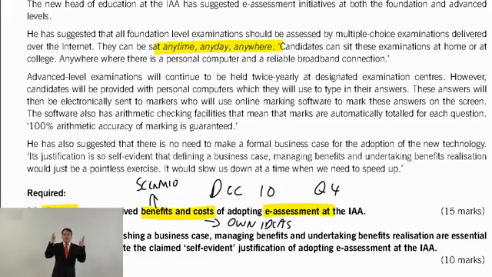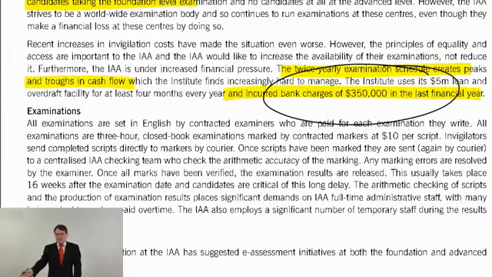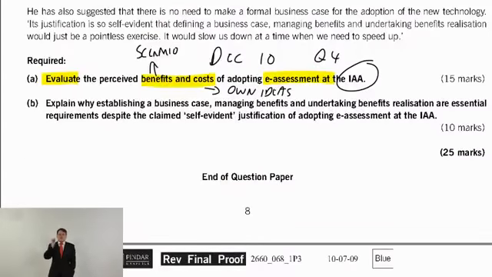This is not a learn stuff and write it out in the exam paper, which unfortunately is what lots of students think it is. Lots of students in that exam basically said e-assessment is this, and here's some real-life examples, and they didn't mention this organisation at all. They didn't mention the specific problems this organisation faced, so I had to give them very low marks because they hadn't answered the question. It's a very practical exam, and the only way to get better is to practice it.